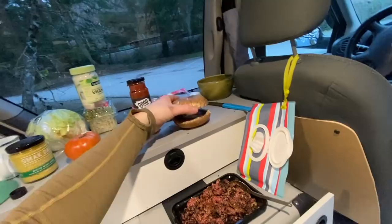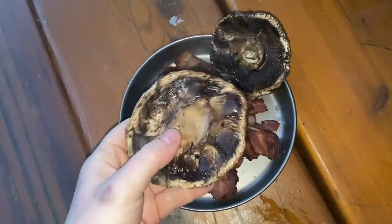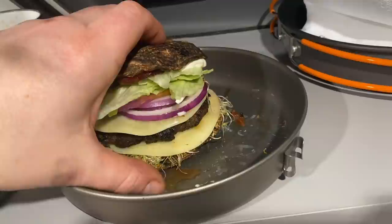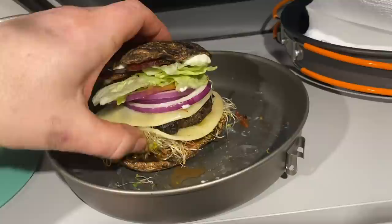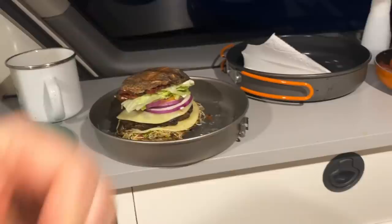Okay, so far bacon's done up nice. These mushroom caps have done up really well. Bacon's done, and then these burgers are just about finished. Okay, you guys, so here we got. I got two slices of provolone, sprouts. There's a bit of mustard and mayo down in here under the sprouts. Onions, tomato, which is right there, lettuce, mayo, and bacon right on the top. So that's a pretty fat burger, but I'm gonna try and tackle it.